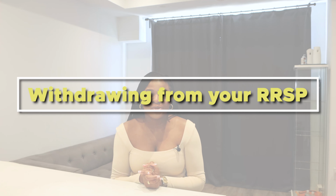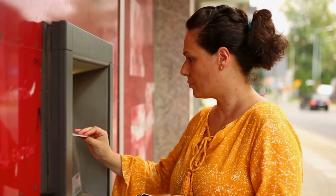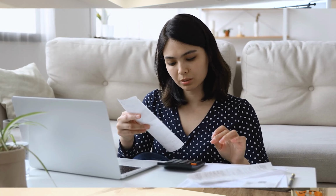So let's talk about withdrawing from your RRSP account. As I said, this is a tax deferred account, so you actually still need to pay taxes on the money in your RRSP, because when you withdraw it, it is seen as income. That is not a tax sheltered account like the TFSA is. So this is actually just a tax deferred account. You still pay taxes on it, because if you remember, with the whole calculation, they removed those taxes from that person A, but the person was literally just deferring their taxes to later on, maybe 20 years down the line, 40 years down the line. You would still pay taxes. But there are reasons why people should open an RRSP.